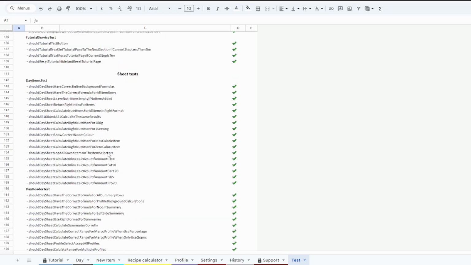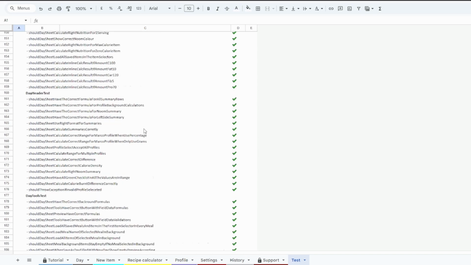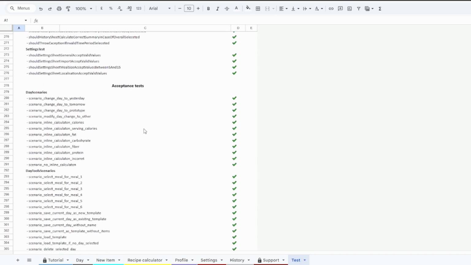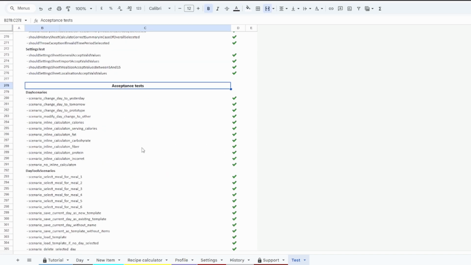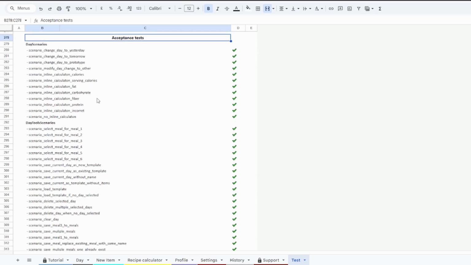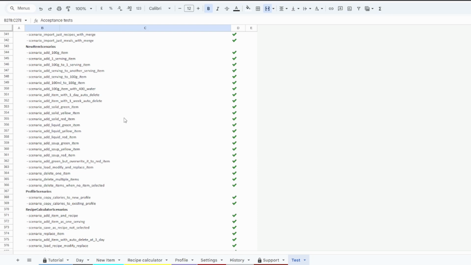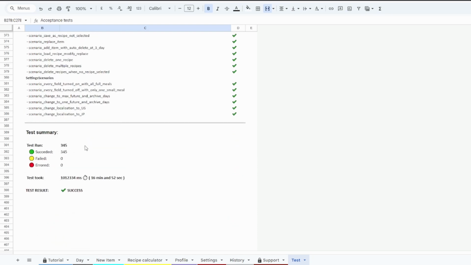We have the sheet tests, which test the sheets themselves, and we have some acceptance tests as well, which basically are a combination of all the tests together. So it's like an end-to-end test for simulating user scenarios. We have quite a lot, as you see. Overall, 345 run, and it took a long time.